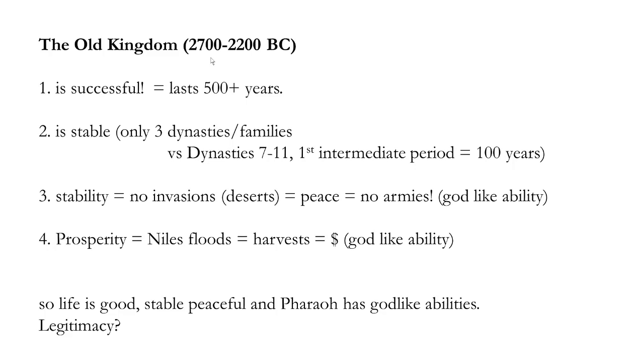We haven't talked about legitimacy, though. How are you going to get legitimacy? The Nile floods, you're not getting invaded, things are good, life is fine. You don't need to build walls, you don't need to fight nomads. Where's your legitimacy going to come from?